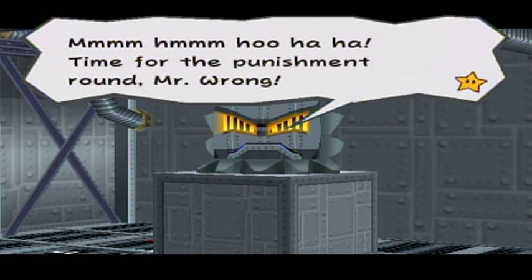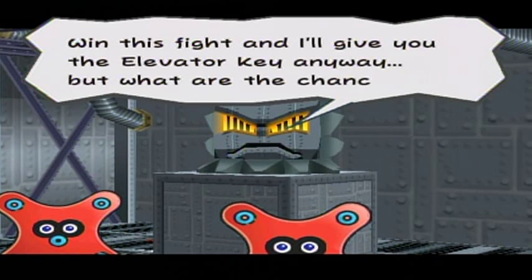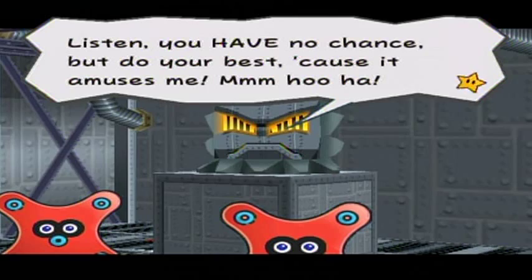Time for the punishment round, Mr. Wrong. 2 X-yawks. Win this fight, then I'll give you the elevator key anyway. But what are the chances? Listen, you have no chance, but do your best, because it amuses me.